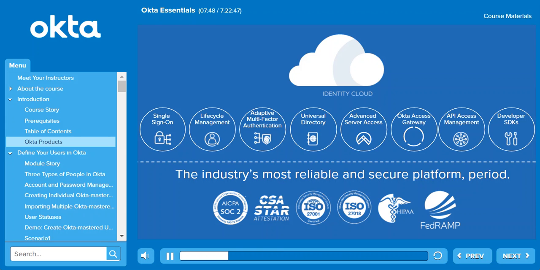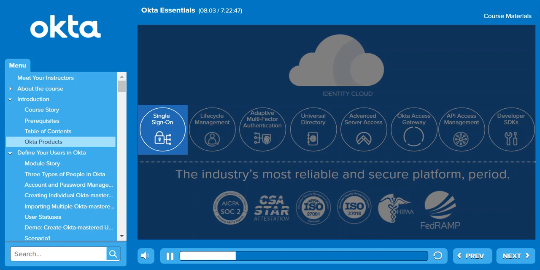Okta provides you with a reliable and secure platform not only for securing cloud-based applications, but on-premise applications as well. And the very first product solution offered by Okta was single sign-on. Single sign-on made it possible for our customers to log into Okta and then not have to repeatedly have their employees enter user IDs and passwords in order to access the various applications that they use to do their jobs. In other words, a single electronic identity could actually be shared across multiple systems.